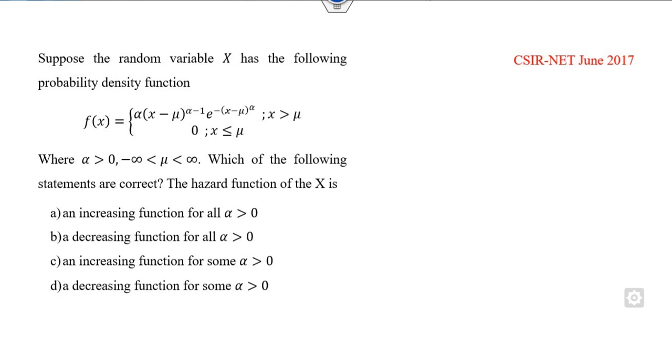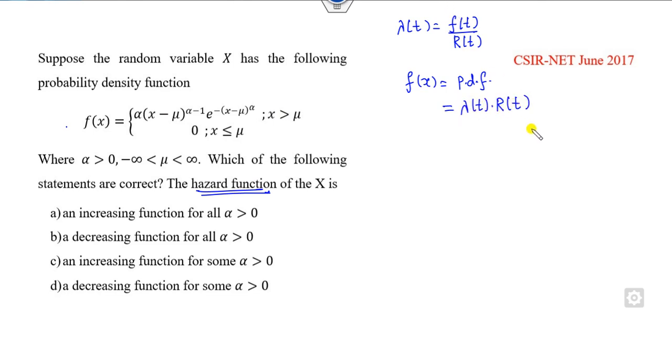So how can you think about the question? Before that, think about this f. F is my probability density function. Remember, because your target is to find the failure rate, you always use this formula when the failure rate is required. So this function is given to you of this nature. And remember, the reliability part is always in the form of the exponential. So this part is my reliability, and this part is my failure rate. This is the simple concept, you can remember it.